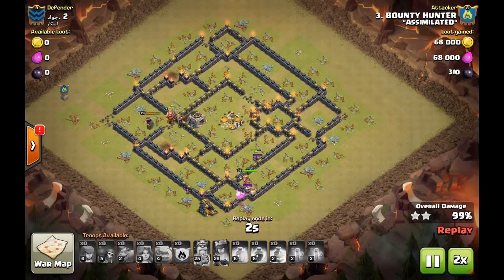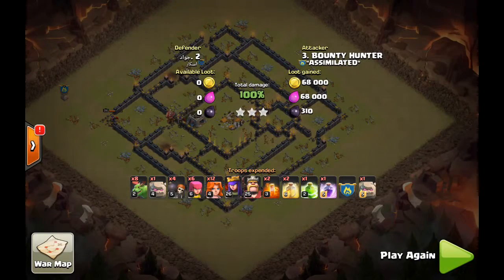So good job there. Last little gold mine goes down. 3-star attack. GoVaby. I haven't seen many of these where you end up with many troops left, but it's been pretty effective for Bounty Hunter, so consider GoVaby for one of your war attacks potentially.